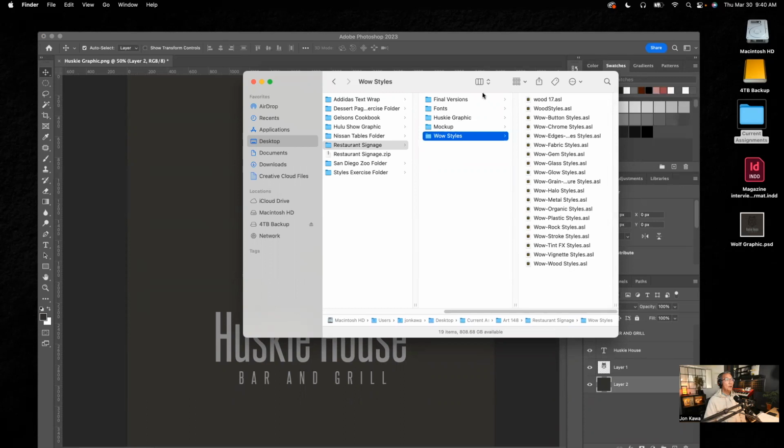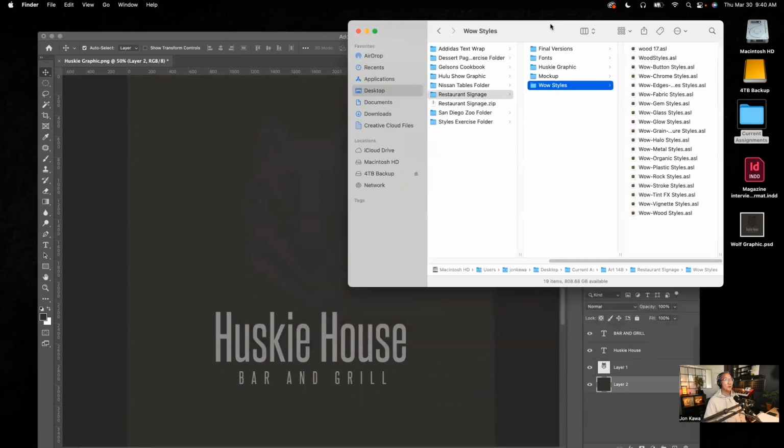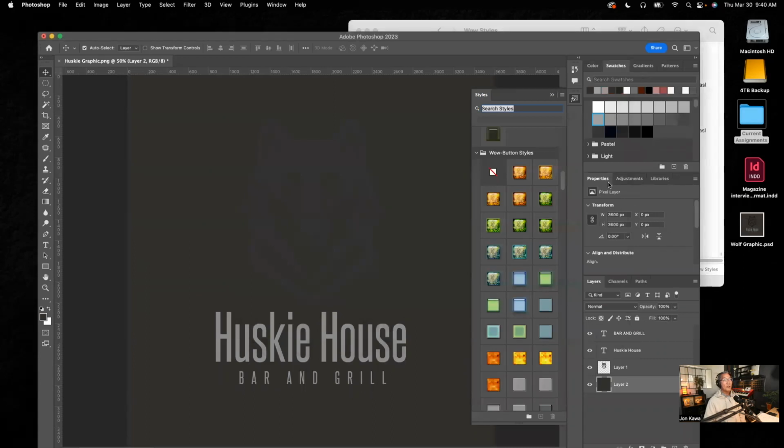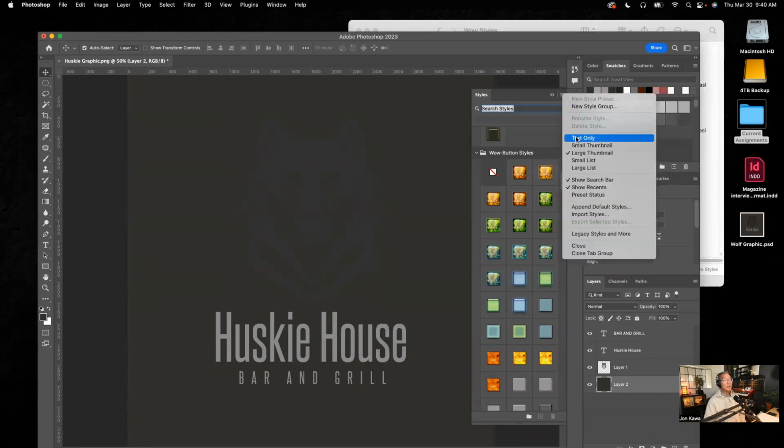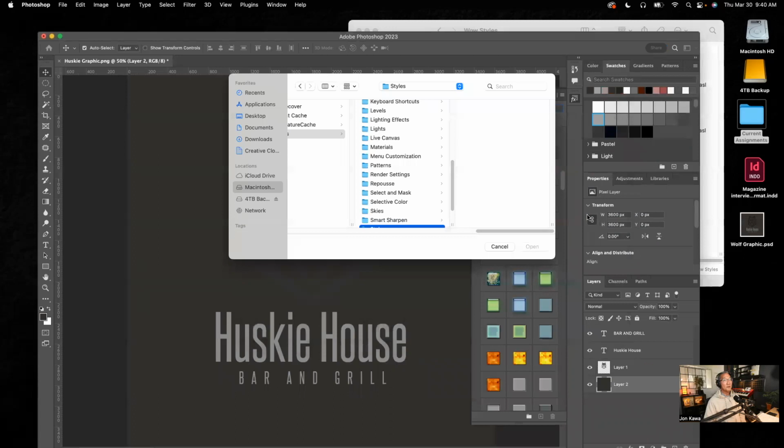And the way you load styles into Photoshop is you're going to go over to your effects. You need your effects panel out. Then you're going to go up to the menu here and you're going to see import styles right there. When you click import styles, it's going to take you to where, what folder do you want to import?